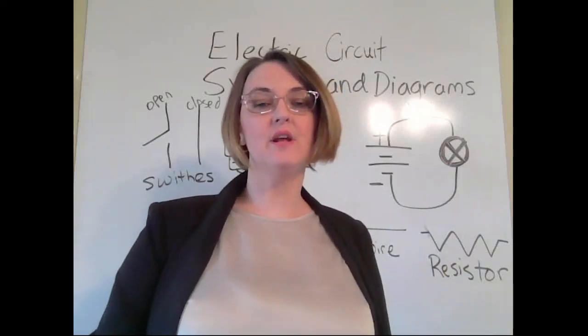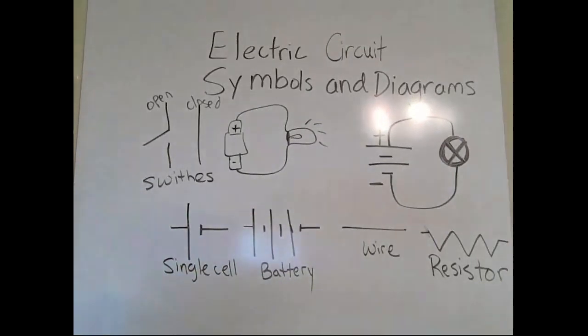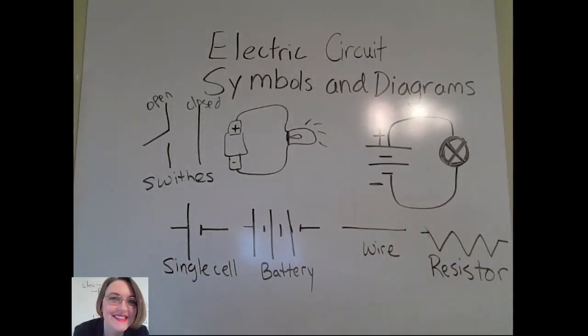Welcome back. In this video, we're going to look at symbols and diagrams for electric circuits. We're going to be studying different types of circuits, and it's not going to be practical for us to draw out the components of a circuit. For example, I've been drawing a battery and a lamp for several of my circuit diagrams. It's going to be much easier for us to use symbols and diagrams to describe our electric circuits.